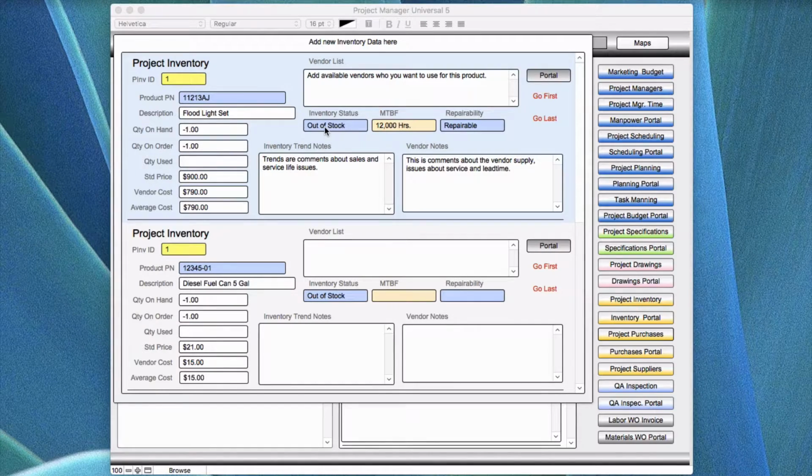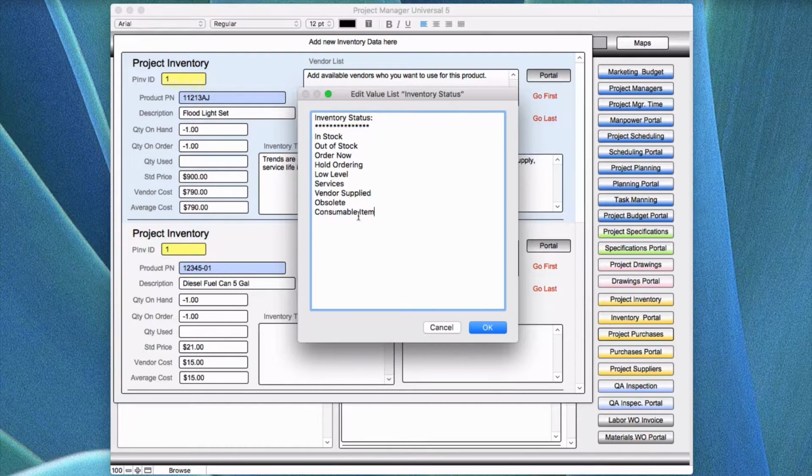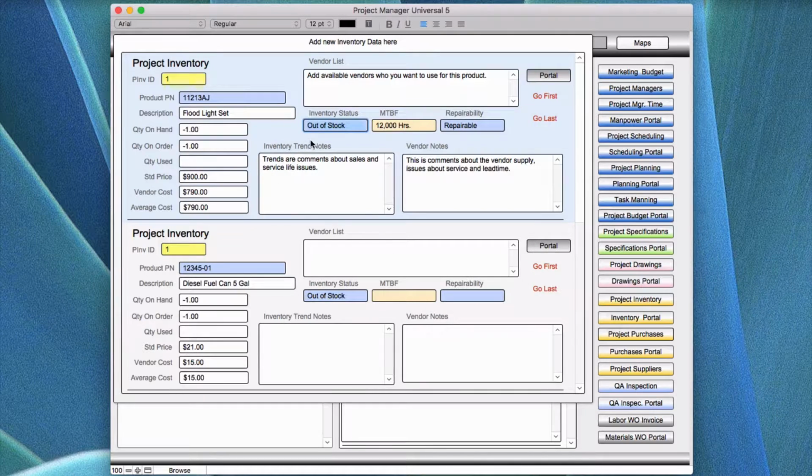Okay, with that being said, let's take a look at our little drop-down list here, and you'll see inventory statuses, and you can edit this like we did before. You can come in and edit this to fit your exact needs. But this is all about the life expectancy and what happens during that life expectancy and what may happen when it finally gets obsolete, or it's a consumable item that eventually it'll be used and it'll go away. These are all important things to understand your inventory and how you collect information and use that in trend analysis.